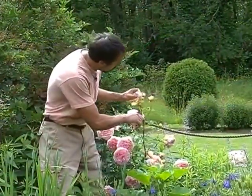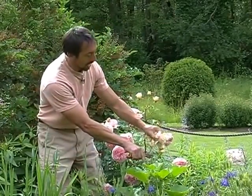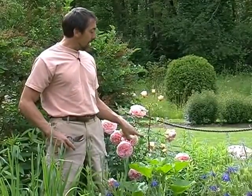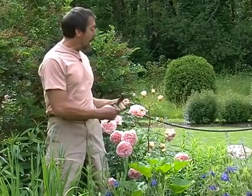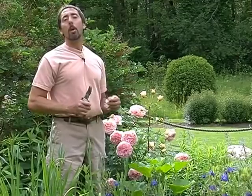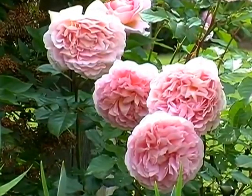This flower is about to go, so I'm just going to take it right off. Now, down the road, when this whole stem has finished blooming, I will cut it down to at least the first set of leaves that has five leaflets. That will produce another strong blooming stem. So one of the things to really bear in mind is that if you buy re-blooming roses, it does help to deadhead them. Not only does it make them look nicer, but it encourages the bloom to come along faster.